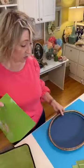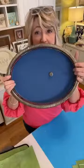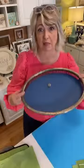Oh, and I wanted to mention one other thing, and that is that this particular tray will take magnets. So it's just completely luck of the draw. It has nothing to do with the quality of the tray. In fact, I have found that the trays that have more magnetic ability, they're usually not as good of quality, and they have something on the inside of it, because these are all plated. This is not solid silver. This is a silver plated tray. They have something inside of them, lead or something, I don't know, some base metal that is magnetized, and others just don't.